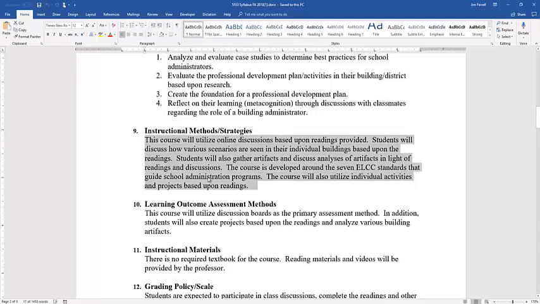So this course will use a combination of online discussion boards, activities where you'll be asked to look at specific things within your buildings, and finally projects you'll be asked to complete, your biggest project being your professional development project. All of these line up with our ELCC standards, and you will see that in week 1 when we talk about what the ELCC standards are, and that is how our course is lined out, and we'll look at that when we look at the calendar in just a second.